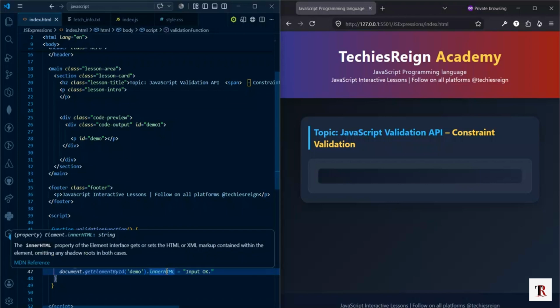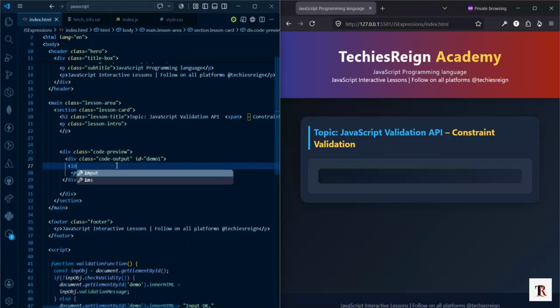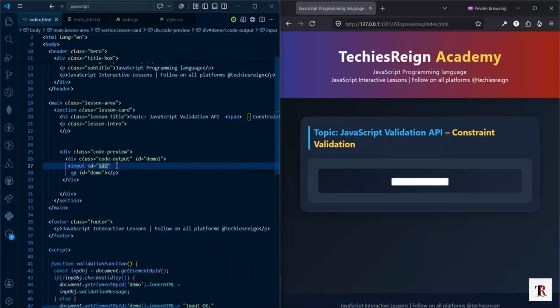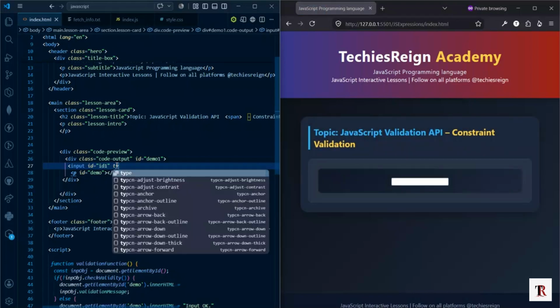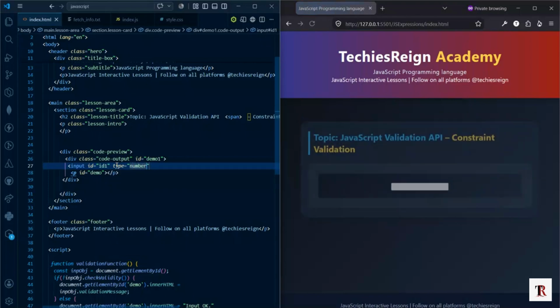Now, in order for us to be able to make use of this script, let's move back inside the HTML section, and let's put an input field. Let's give it an ID, say id1. You can give it any ID of choice. The type we want here is number. We want a number to be typed inside this input box.